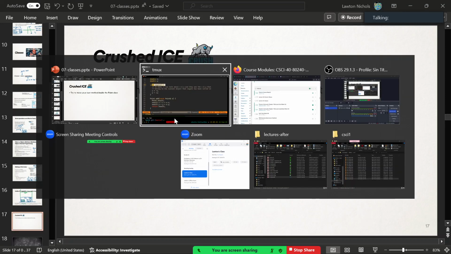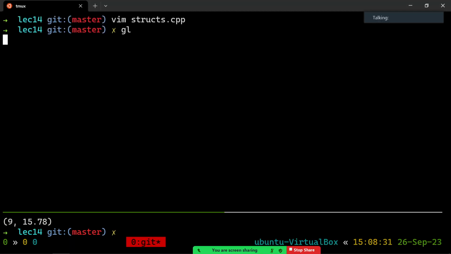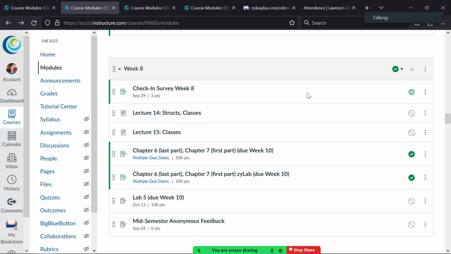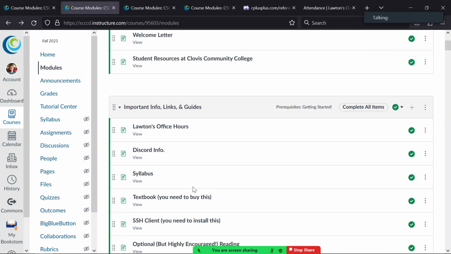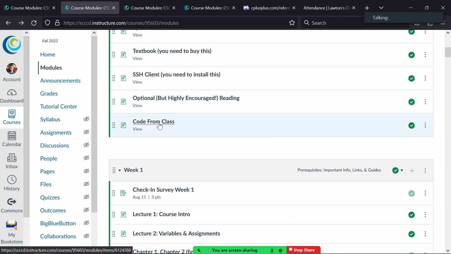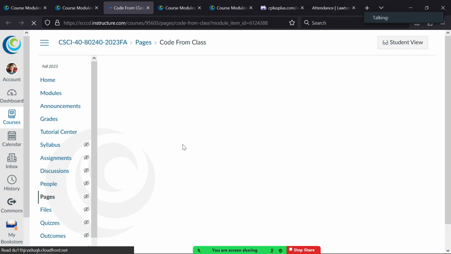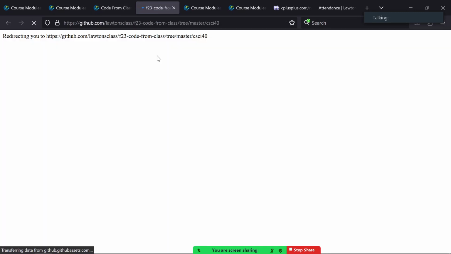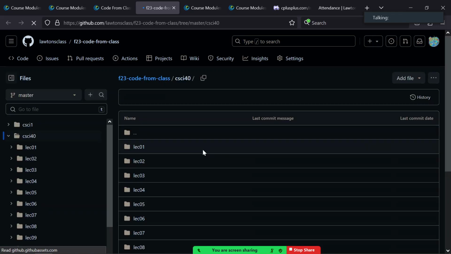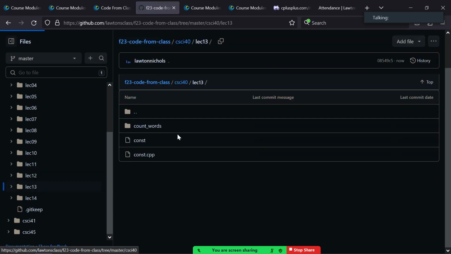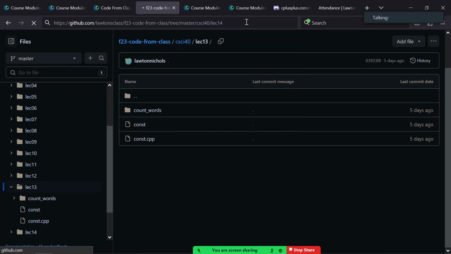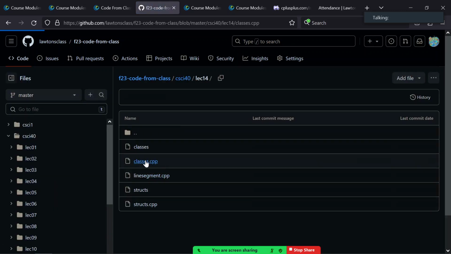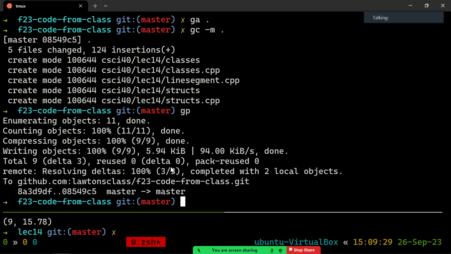All right, so let me give you all this code, just right now. Here you go. Really quick. Let's see if I have done this wrong. This will be on the code from class page on Canvas, if you would like to go there, or just click any lecture. Go to code from class, click our class, and then lecture 14 was today. So here's the code that we just wrote. Here's classes.cpp. So take that, copy and paste it somewhere in the class server if you'd like.